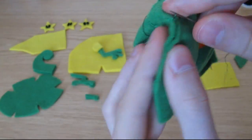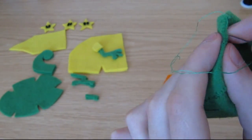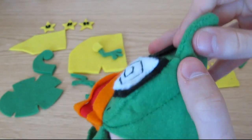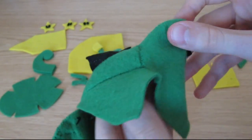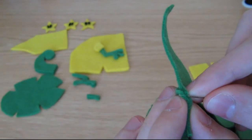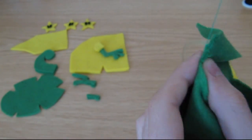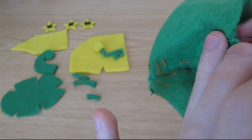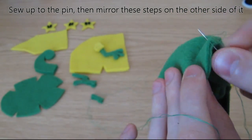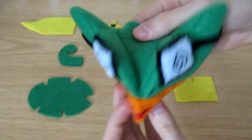Join this piece along the whole edge and down the side. When that's done, you'll want the base of the headpiece, which you attach in the corners as shown. Pin it at the middle to make sure it lines up. When it's turned the right way out, your finished Francis head should look something like this.